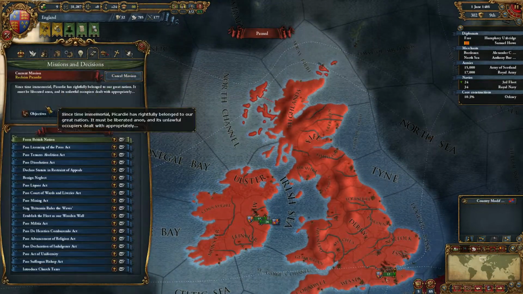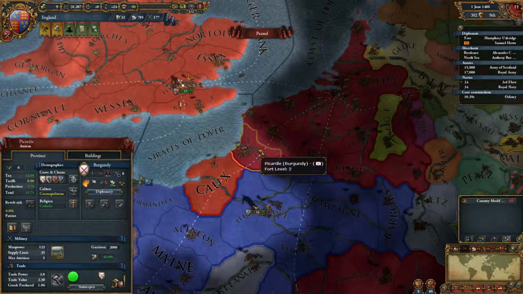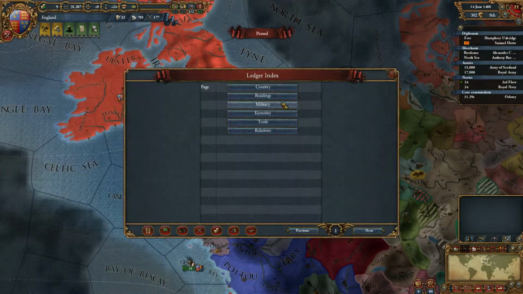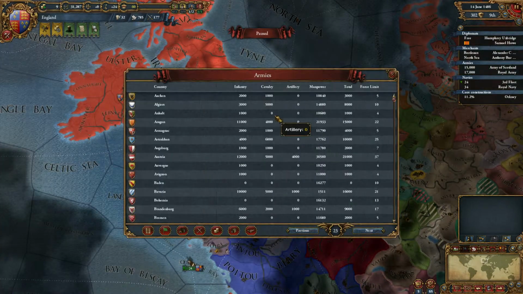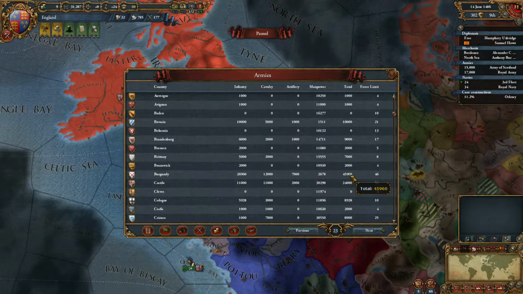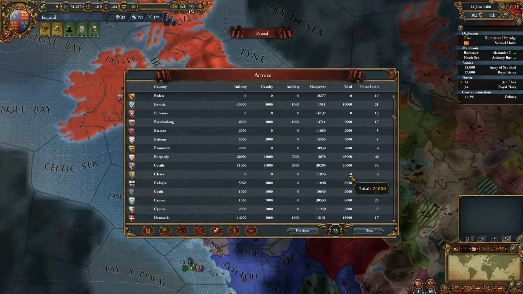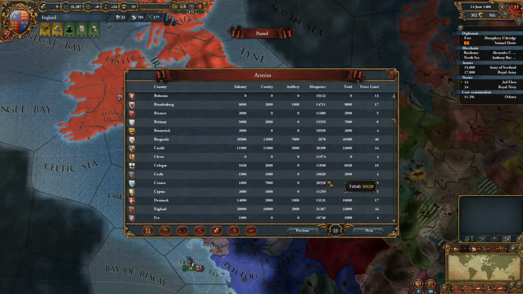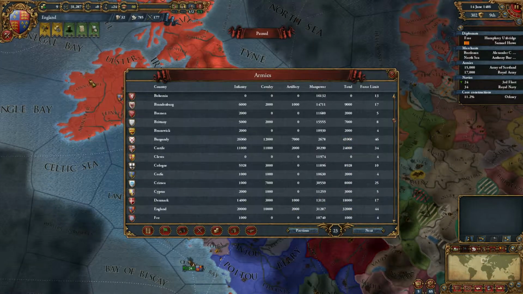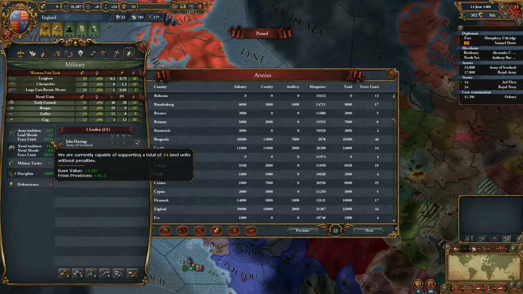What mission were we on? We are on a mission to take Picardy. So that should definitely be the next order of business. Let's check out how much army Burgundy has amassed. They are at 46,000 troops, which is quite a lot. I think we are just above 32, so we need to build up the army if we want to win over Burgundy. We need to get very close to our force limit.